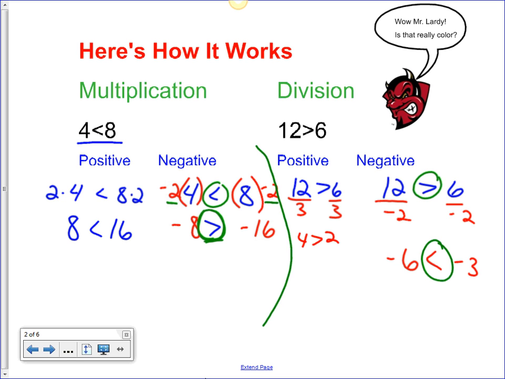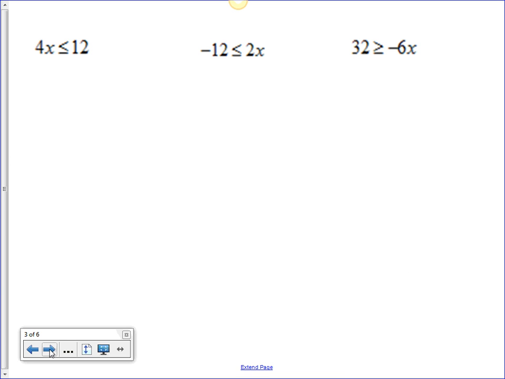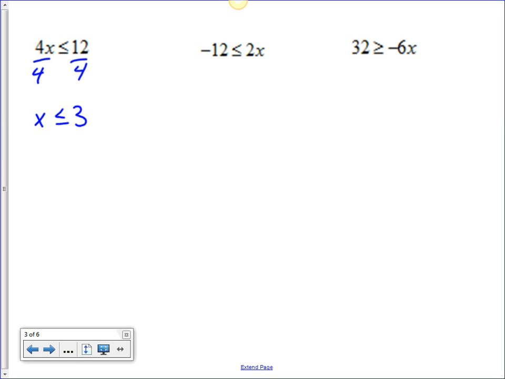Very similar to how we did it with adding, subtracting. So if I were to take a look at this first inequality, 4x is less than or equal to 12, I would simply divide by the 4 on both sides, and you would have x is now less than or equal to 3. Did I need to switch the inequality? No, I did not, because I did not divide by a negative. Okay, now if I wanted to graph that, once again, just a quick review, I'd have 3 numbers on my number line. I'd have a 2, a 3, a 4. I would have a closed circle at the 3, and I'd point my arrow to the left.